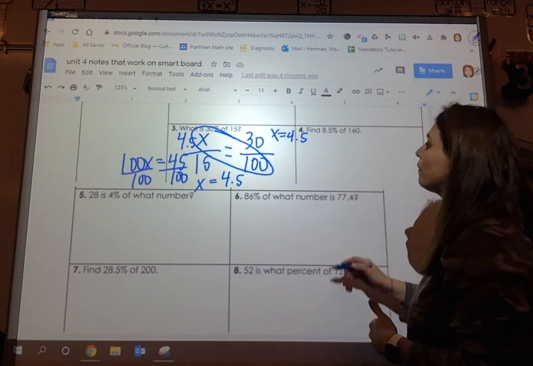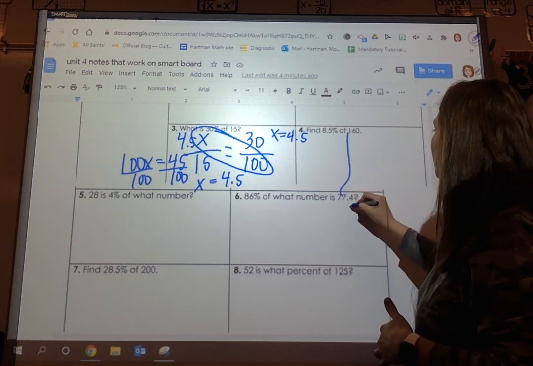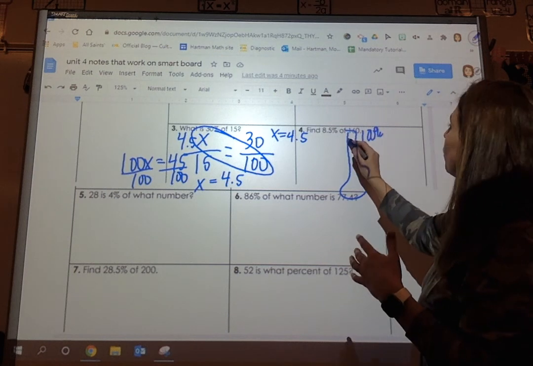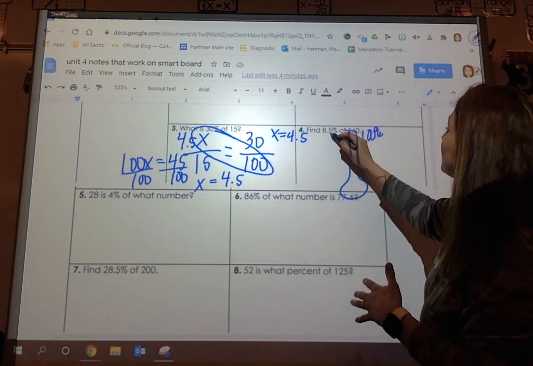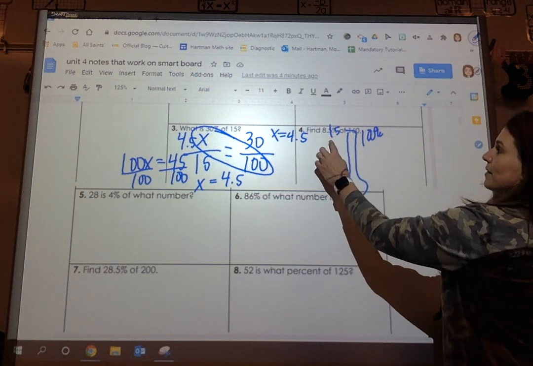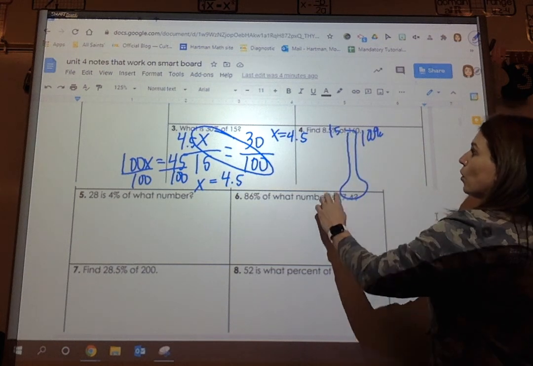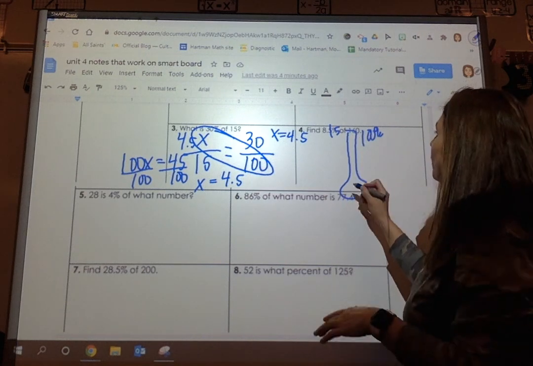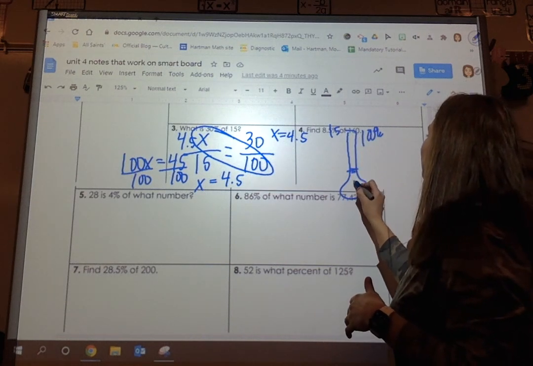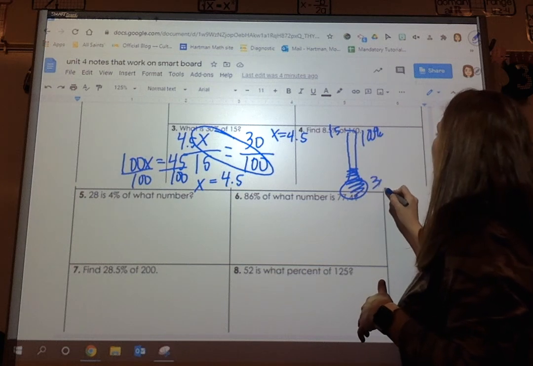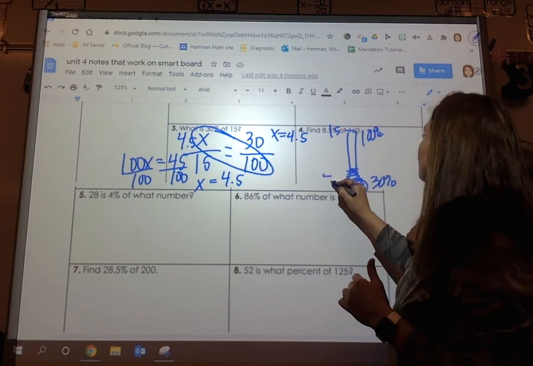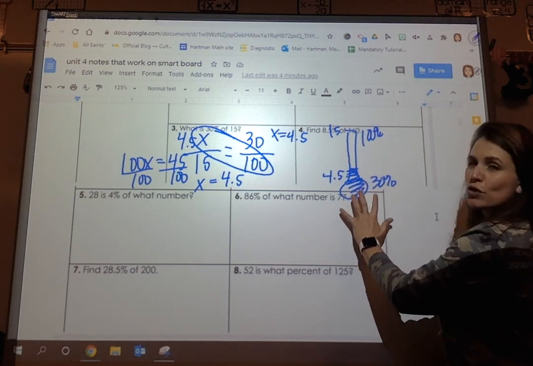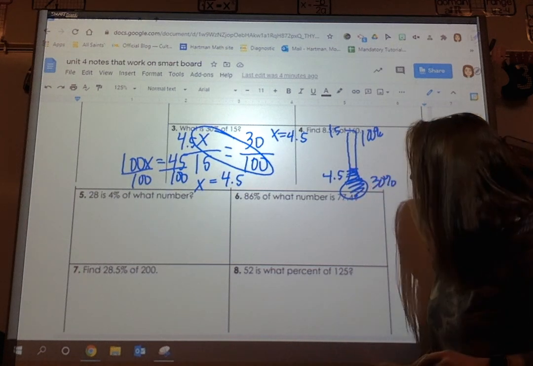That's what that means. So if you look at this kind of as like a thermometer that holds 100%, 15 is the top of this, right? 15 is the whole, which is 100%. So 4.5 would be kind of like down here. So this is 30%, and it's 4.5. If you look at it visually, this is kind of what it means.